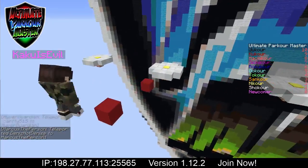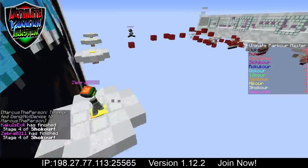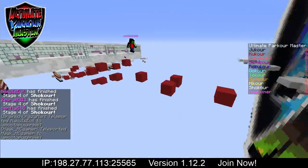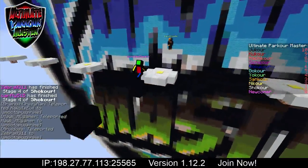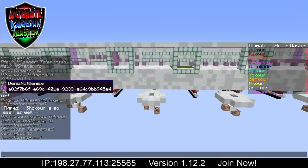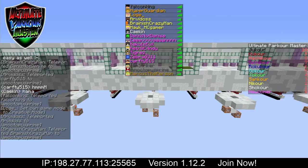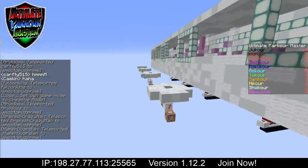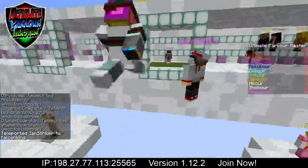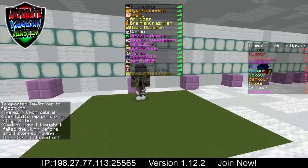Goes all the way up and down and makes it in. Alright, and Zebra makes it, and Carfty makes it, and Dennis coming through. Dennis makes it. Alright, let's head over to stage 5 and let's unmute you guys. I think all of them made it. We got some beautiful people. Yeah, if we can unmute the guys that are going. Final four.